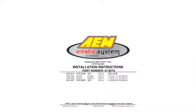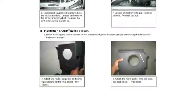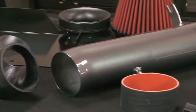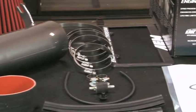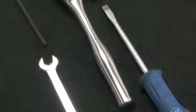AEM cold air intakes come with detailed instructions that include pictures and diagrams. AEM intakes are engineered for specific vehicles to produce a safe horsepower increase. The tools needed for this install are shown.